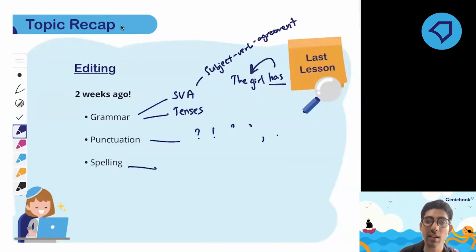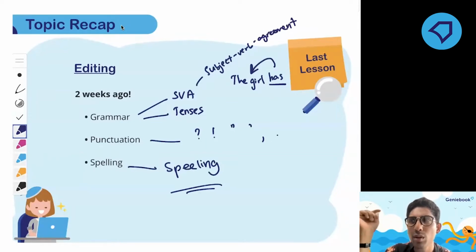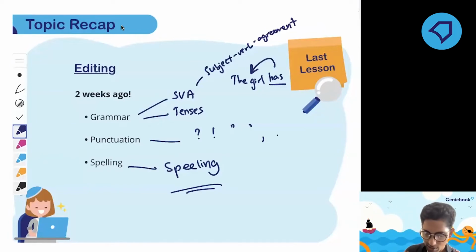Last one, spelling. When I used to teach in a primary school, I would call my spelling is spelling. So my students will have that spelling. Because sometimes we get the wrong vowel order, sometimes we put too many letters or too many vowels. What I like to tell everyone is the more you read, the more you use the English language, the more things will start to stand out to you. When you see a word with a typo, you will think, hey, why does that look so weird? And you can kind of figure out what the problem is.